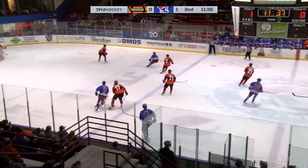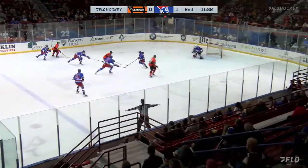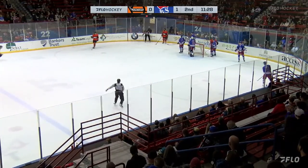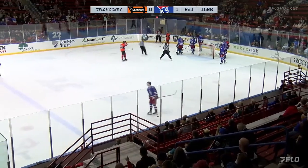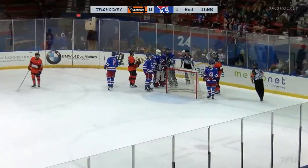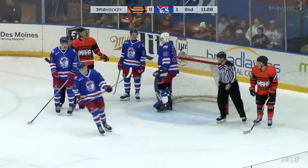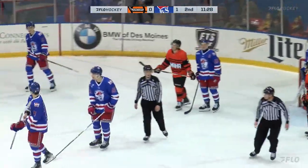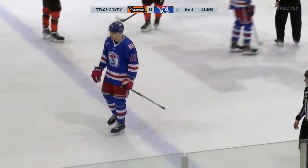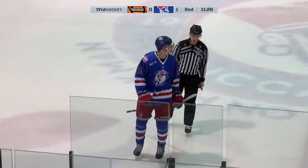Yeah, it is. Lancers win the faceoff, draw it up through center ice, down into the Buccaneer end of the rink. Shot on net, Dahlmeier with the save, and we're going to get our first penalty of the evening. Going to get a tripping call, 11:29 left in the second period. Looks like that was Owen Dyer on that penalty there. Just like any other player, they don't like the call. Dyer to the penalty box.